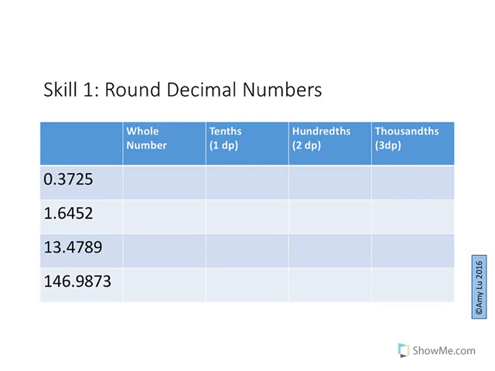We can round it into a whole number, which is a number with no decimals, a number in the tenths place where there's only one decimal, a number in the hundredths place with two decimals, and a number in the thousandths place with three decimals. So I'll show you one for example.